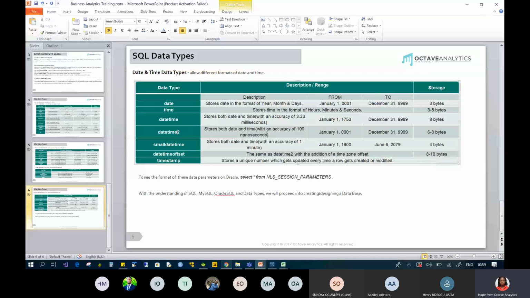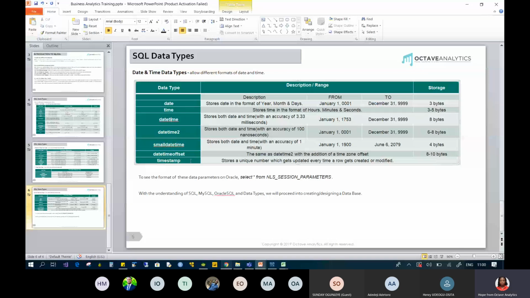Because we want more accuracy, most of the time you'll be using datetime, or date alone, or time, but you need to know that there's also datetime2 and smalldatetime. Most of the time you'll be using datetime2 and timestamp, and the reason is because of the accuracy level.